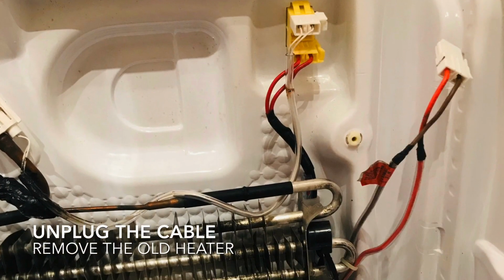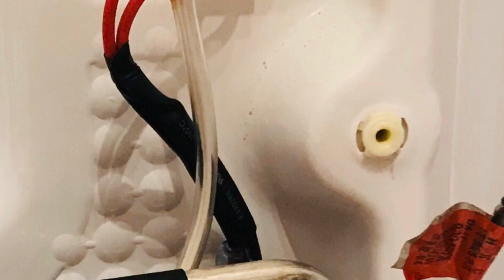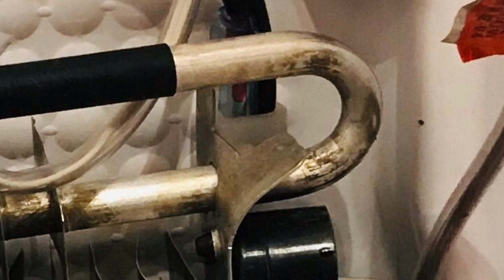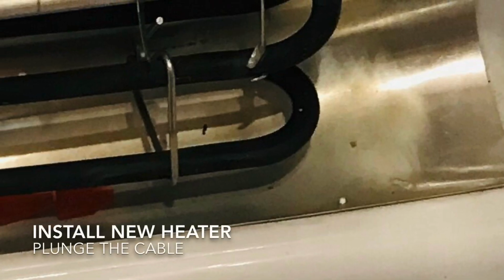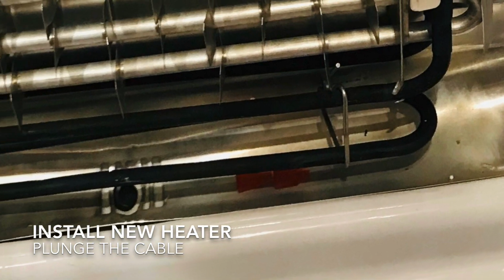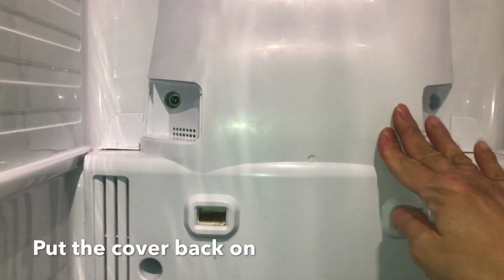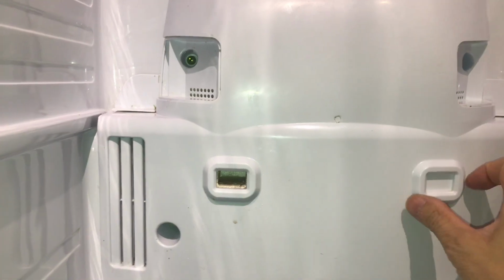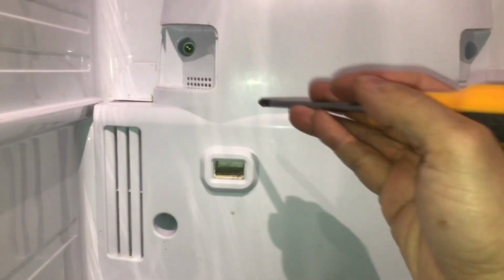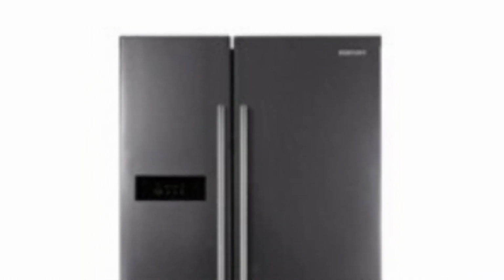Remove the old heater from the top, unplug, then remove the wire fixer in the middle here, and then you remove the entire heater on the bottom. So after that you replace it with the new one. So after you replace the heating element, then you can one by one just put the screws back on, then finish. After this, my fridge works again.